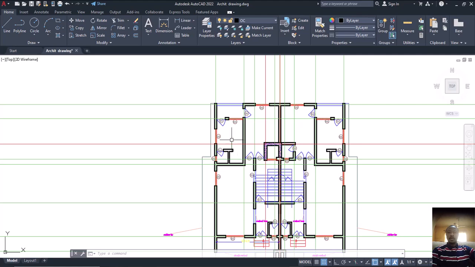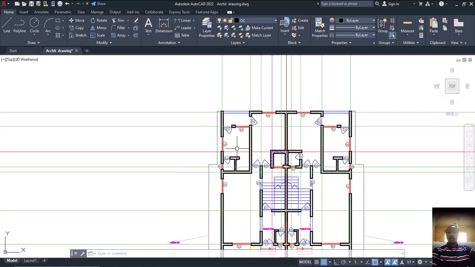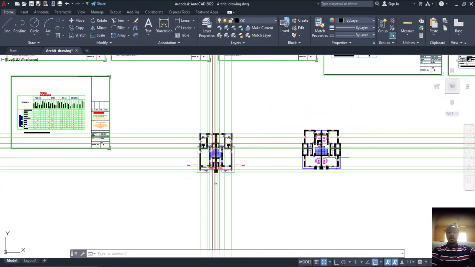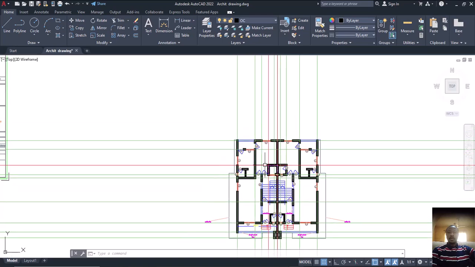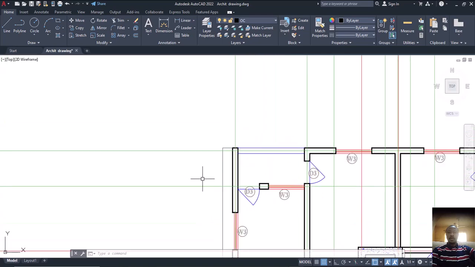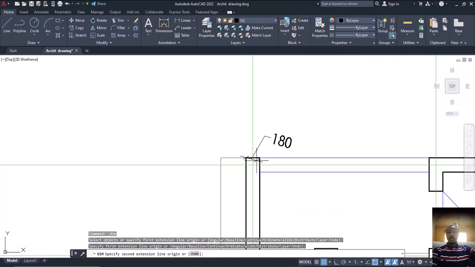After we have done this, the next thing is to put our first column. Knowing fully well that this drawing is just for G+2, we can still use a 225. It's residential. We can use a 225. That's 225 based on the thickness of the wall. It's showing us 225. Am I correct? From here to here is a 225 wall. Can you see it now?